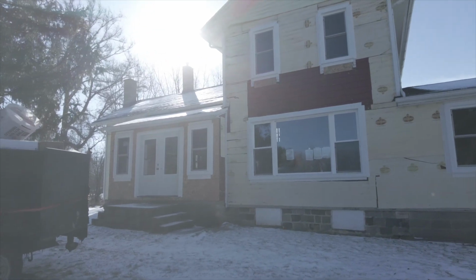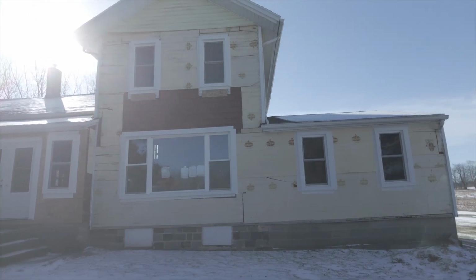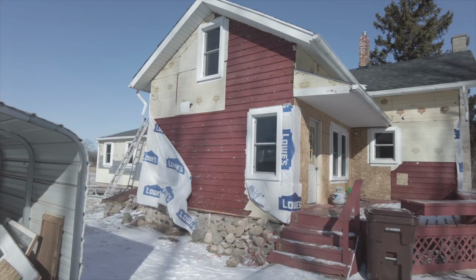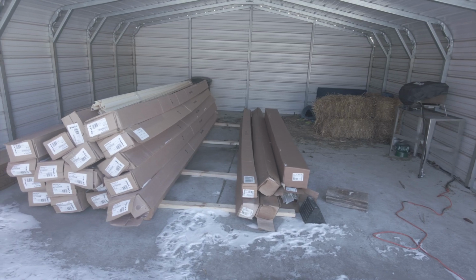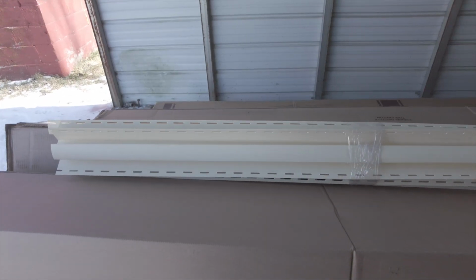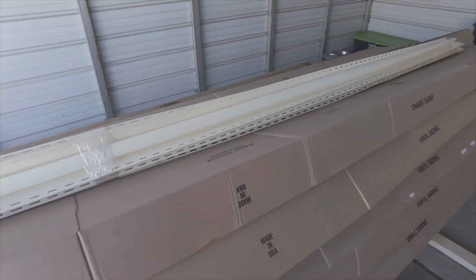So this is another one of those videos where I haven't been to the house in a couple of weeks. A lot has changed. All the windows are now in and completely framed out. You can see they started putting the Tyvek on the side of the house for the siding. There's the original siding, and we actually decided to completely reside the house because they have pulled so much off. So they ordered the siding. It's still yellow, but it's kind of more like a creamy yellow, so it's not as drastic of a yellow as what's on the house right now.